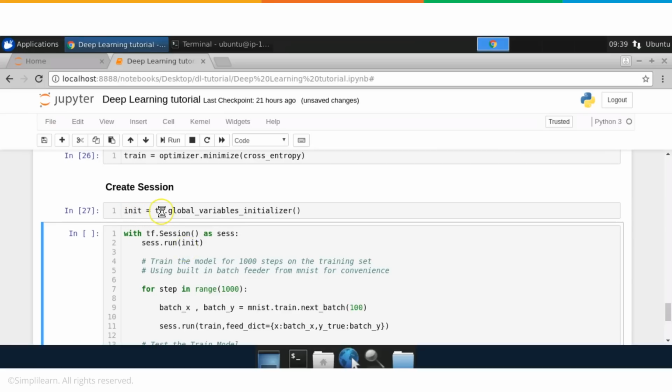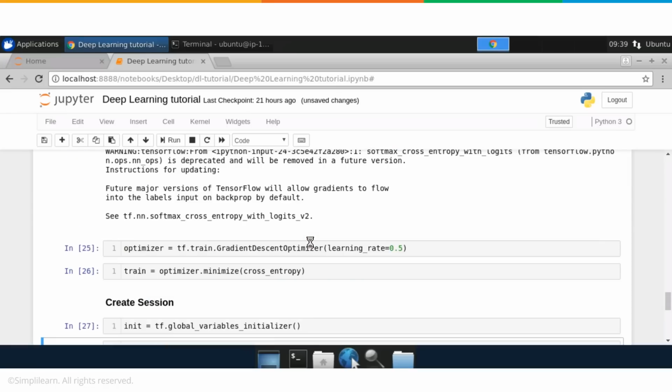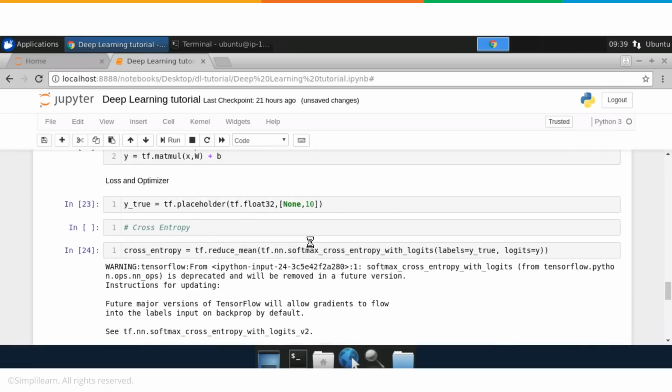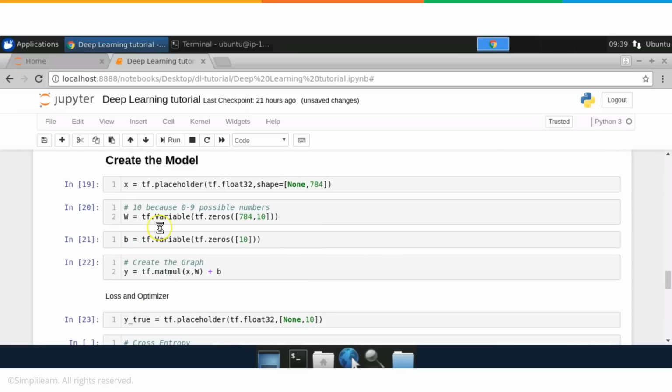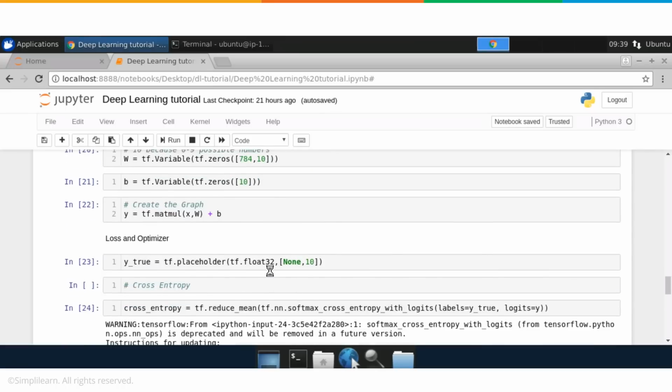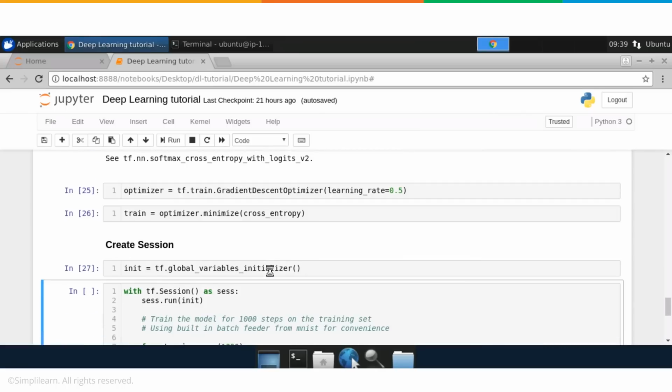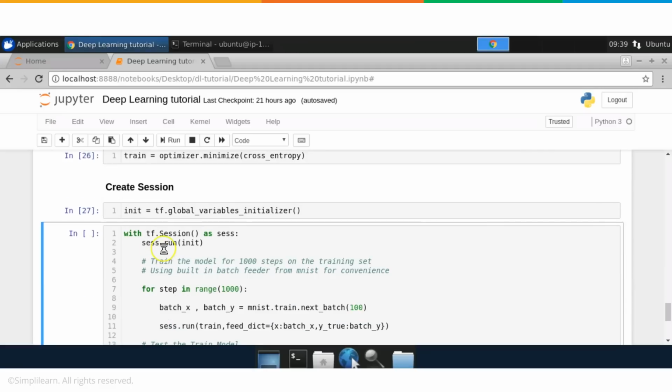One of the nodes here is init. We say run that particular node, and that is when the initialization of the variables happens. If you have any variables in your code, in our case w is a variable and b is a variable, you have to run the initialization of these variables, otherwise you will get an error. Okay, so that's what this is doing.